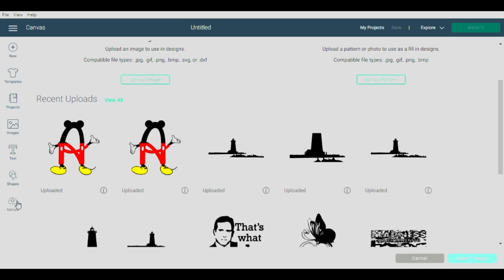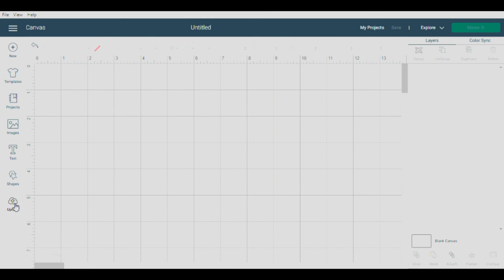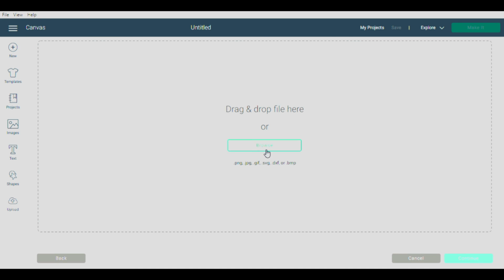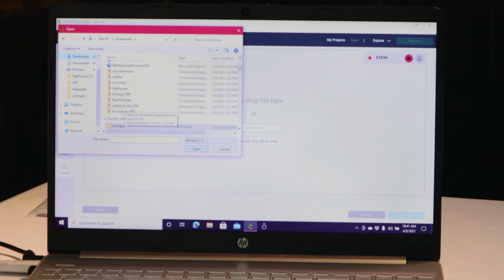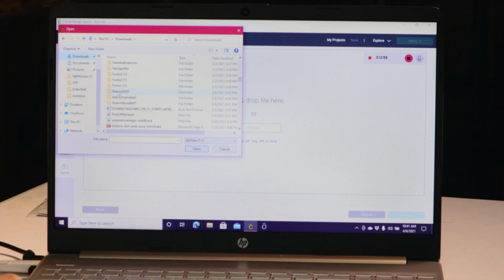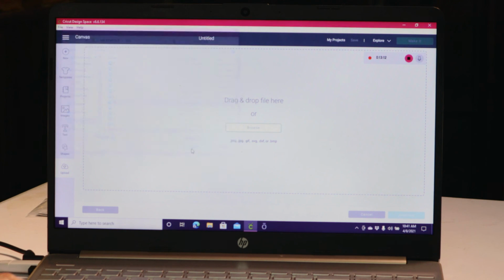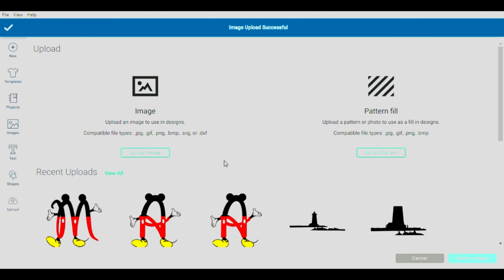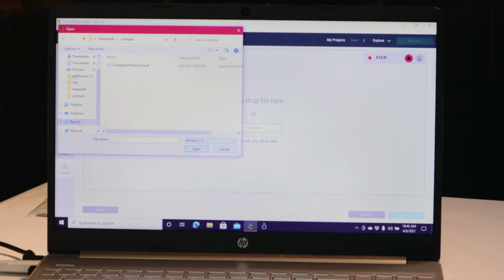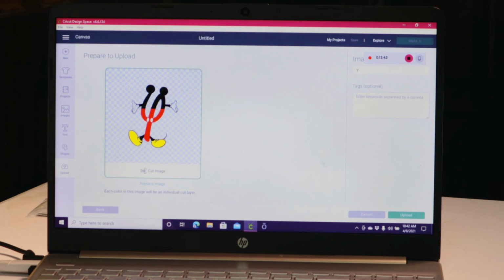download file. So if you want to do several letters, if you want to create a name or something like that, then you can go to Browse again and Downloads. Find the file that you were working with. We're going to go to our font file again. And we'll pick a different letter, download that in, upload. And then when you're ready to work with your project, do one more letter here. You can find many different fonts on Pinterest or Etsy to download, and then they will be saved on your machine.